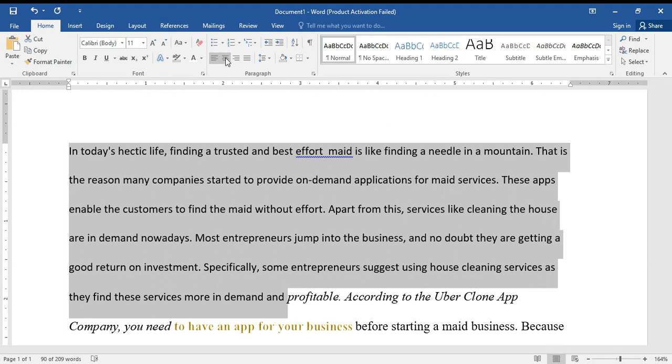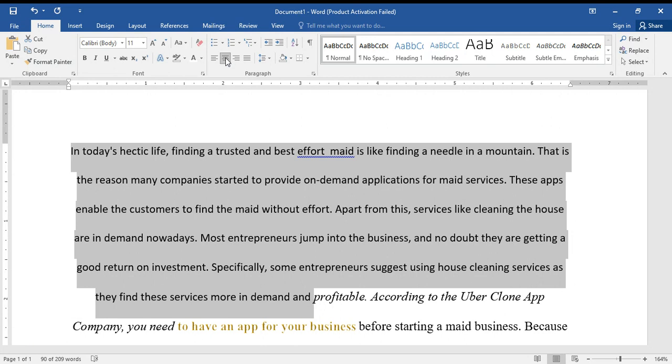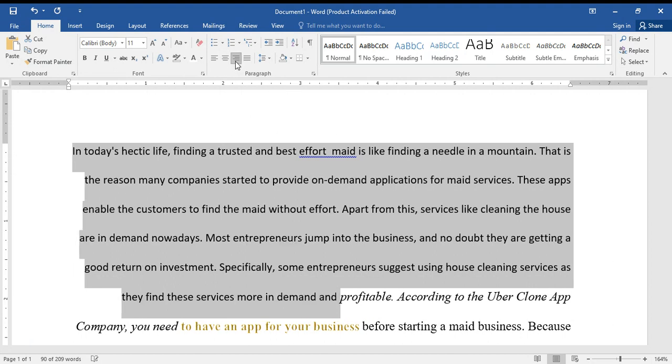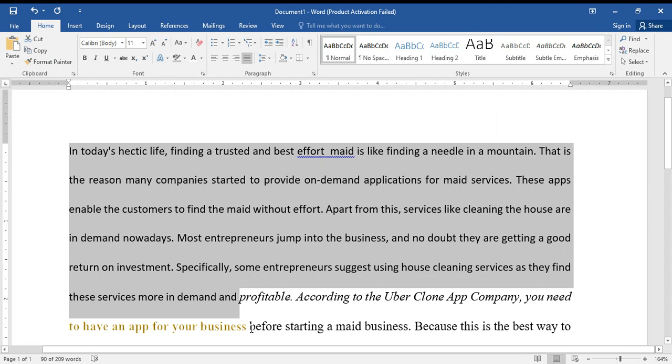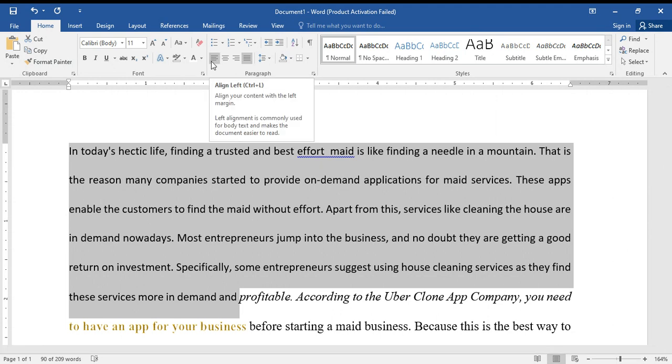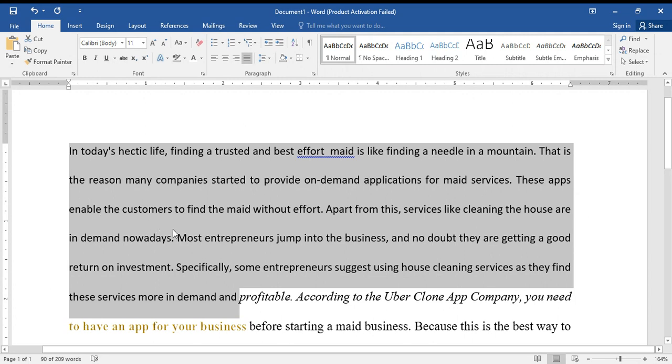Now I highlight it again. I want all text to be centered, so I press the centered button. All the text changes into the centered place. If you want all the text to be aligned right, here you can see all the text is aligned right. Or if you want justify, we normally use left alignment or the justify, because in our country or maybe in other countries it looks like a nice document.